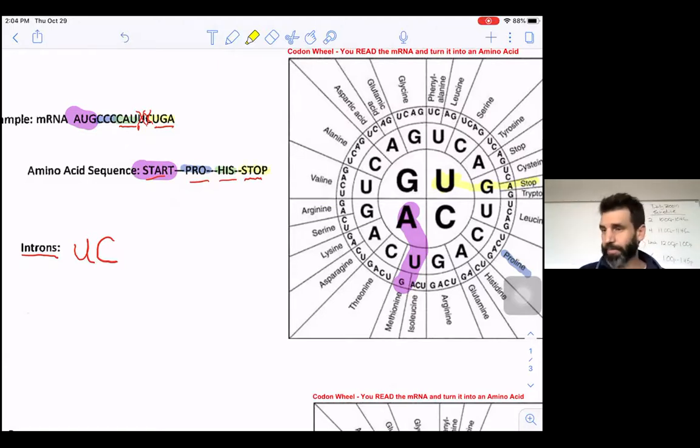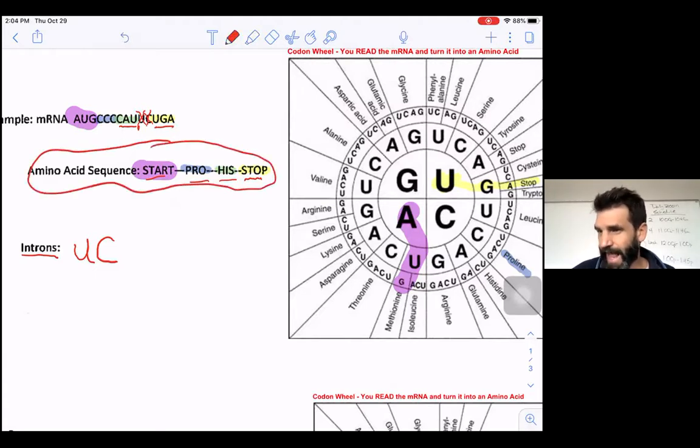So what we've done is we've completed our amino acid sequence and we've eliminated 2 nucleotides that are inside of our coding sequence. And when we eliminate those, UC, we're able to get the completed amino acid sequence.